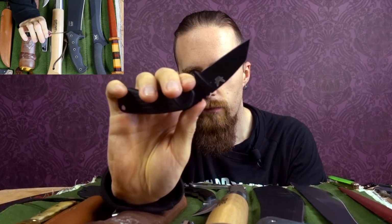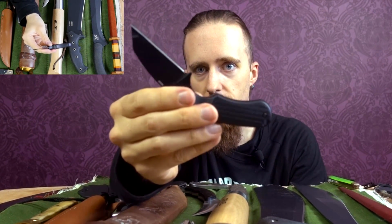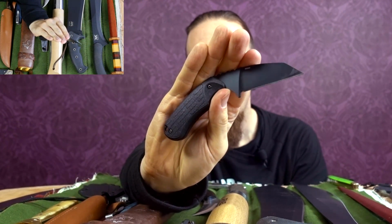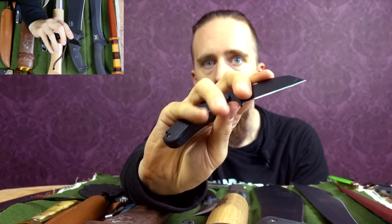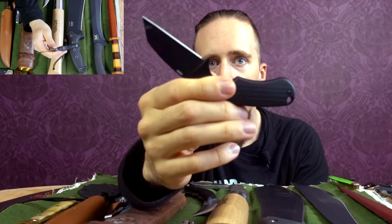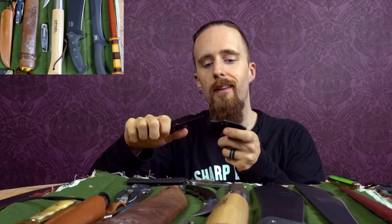Then we've got the Benchmade Azeria, which you've seen in a few videos by now. Haven't done the review yet, but I'm hoping to get that done soon. Interesting forward curvature. I do happen to like that, and this here is great for opening boxes, tearing into materials. So you can also do that with a point quite well. It's also got a really good edge, nice and sharp, and feels good in the hand. Again, lots of things that I like about it. It's a bit too tactical looking for everyday carry. Again, depending on where you are, might not be an issue, but that's the only drawback. Otherwise, I very much like it.